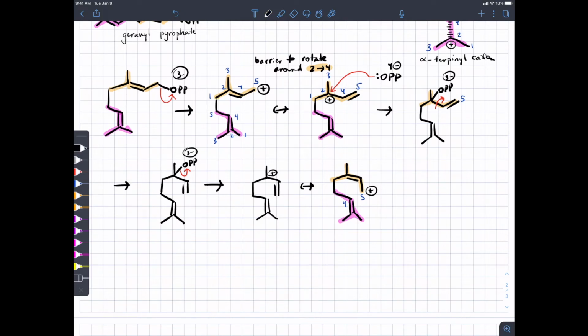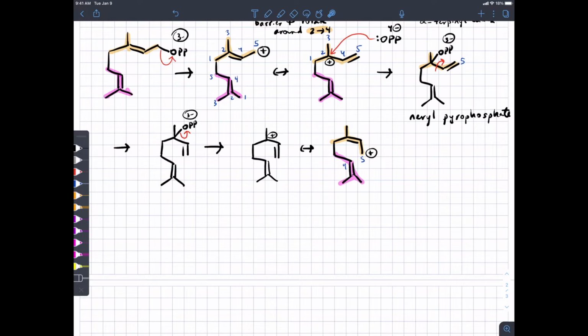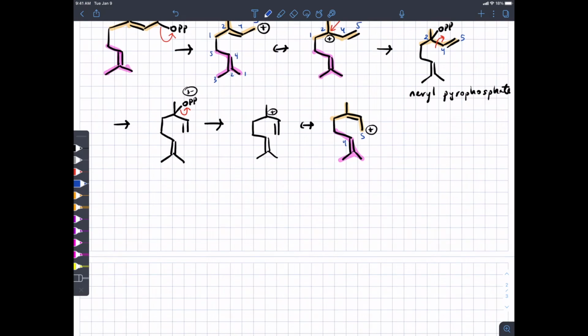There is evidence for this intermediate where the pyrophosphate group's now on orange carbon 2, because you can isolate that, and it's called Geranyl Pyrophosphate, or at least that's what people have named it. And you can isolate it in some organisms or as part of this process. So it looks like, what the heck are we doing? How would you know that this needs to happen? I'm just showing you what happens. The reason it has to happen is to allow for faster rotation around the bond between orange 4 and 5. Other questions?